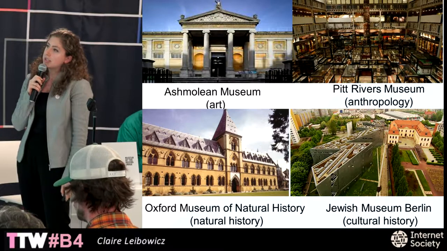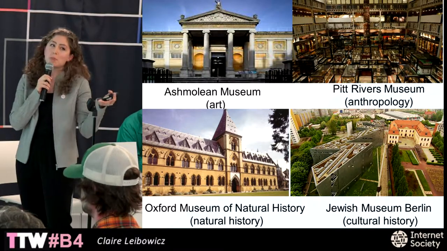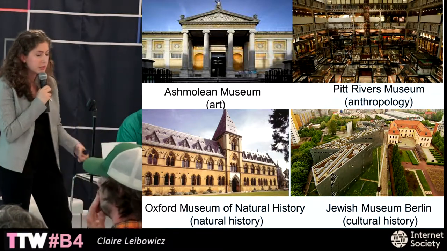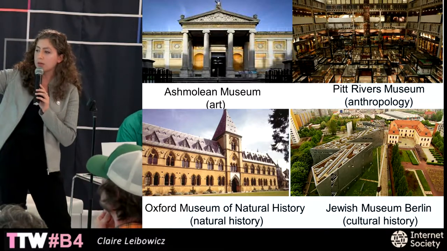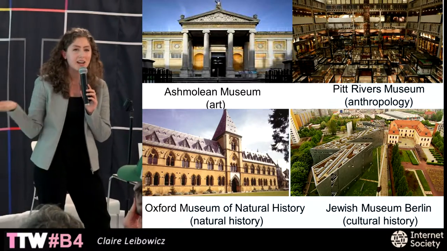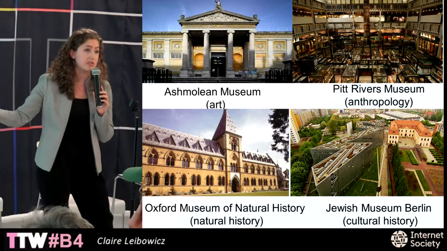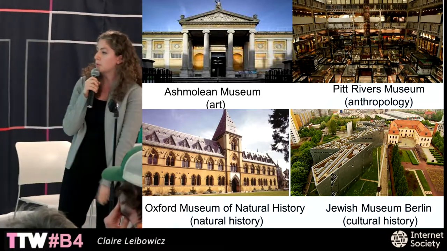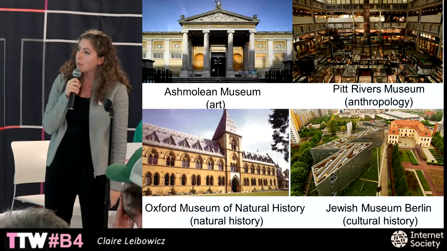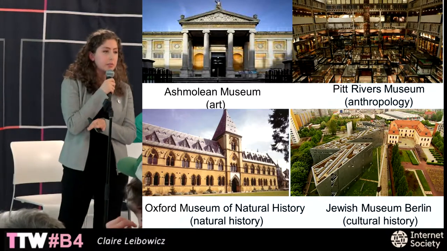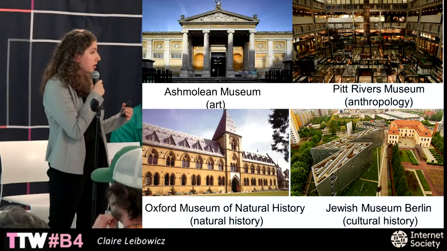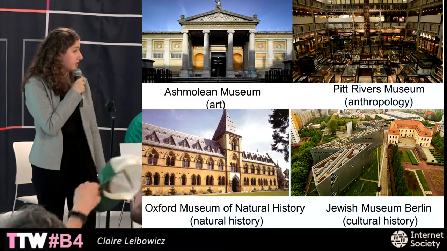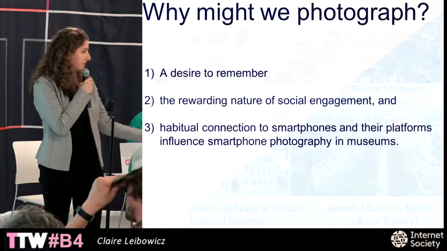Originally, I restricted my pursuit to the prototypical artistic ideal, which I would say is an Italian Renaissance painting room in the Ashmolean Museum in Oxford, but then broadened it to an anthropology museum, a natural history museum, and then, to be completely frank, by accident as a comparison point, a cultural history museum actually situated in the geographic environment that it is focused on, the Jewish Museum Berlin. So for the purposes of this talk, I will talk at a high level about similarities across all of the museums and then zoom in on something that I personally found surprising and distinctive about what I observed in the Jewish Museum, connected to Jeff's talk on memory and collective memorialization.